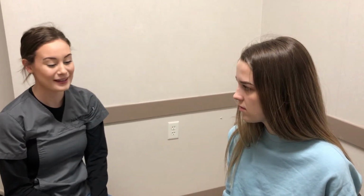We'll start by taking your blood pressure. First, we're going to begin by wrapping the blood pressure cuff around your upper arm. Then I'm going to start by pumping the blood pressure cuff, so you may feel it start to get tighter as I continue to pump. The reason we suggest taking blood pressure is to ensure there are no health risks, so we can proceed with the rest of the appointment. Okay.